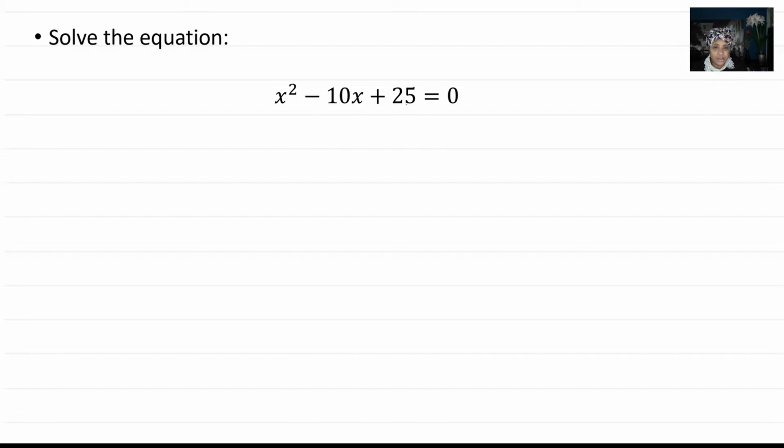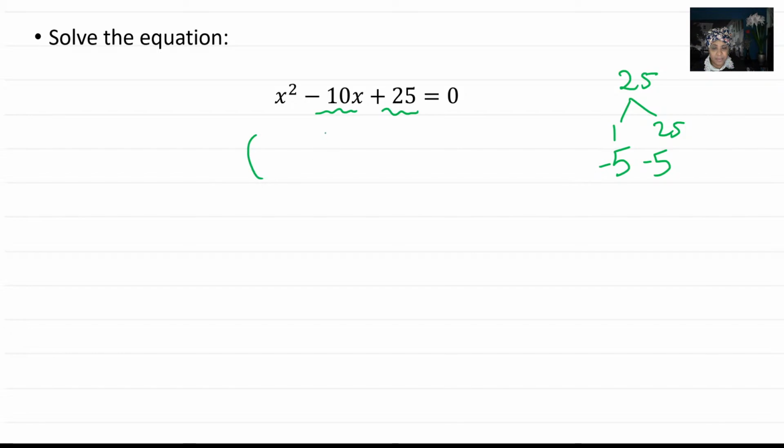All right, so we look at 25, guys, and negative 10, okay? It's very important to pay attention to that negative. So 2 numbers that make 25, well, there's only 2 ways of making 25. 1 times 25. Would this give us negative 10? No chance, is there? Now, remember we have a negative here, so at least one of the numbers has to be a negative. So we can try 5 times 5. Now we need to get a negative 10. So this means this and this need to be negative numbers.